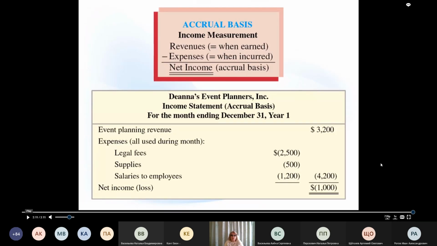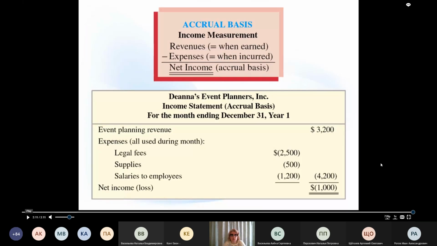So this was a very important moment, and let me repeat once again. When we calculate a financial result, there could be two possible outcomes, profit or loss. Of course, it could be zero, but we just consider the most common ones. So it's a key question how to measure revenues and expenses. And there are two main approaches.